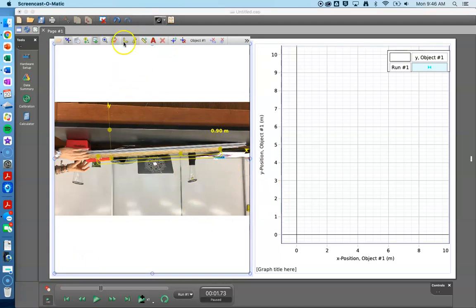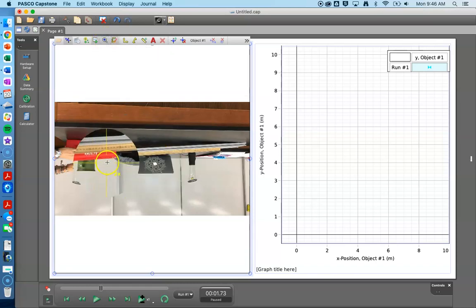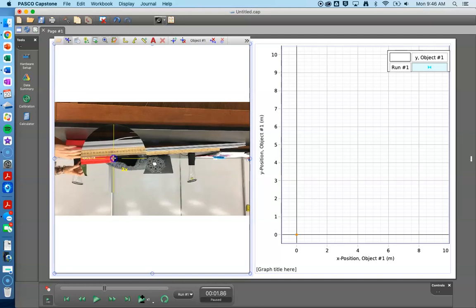If you want to hide these things, that's fine, but make sure you turn them back on before you take a screenshot of your tracking because I want to be able to see them. Remember, put on your magnifying glass so you can see this easily and pick a point on your cart and click and click. And we're just going to go through.